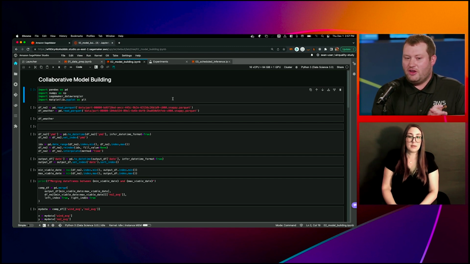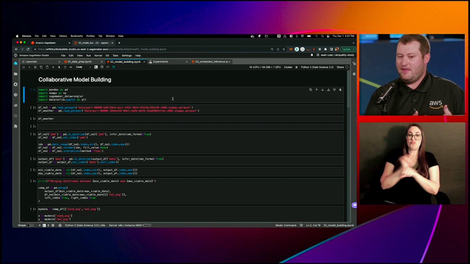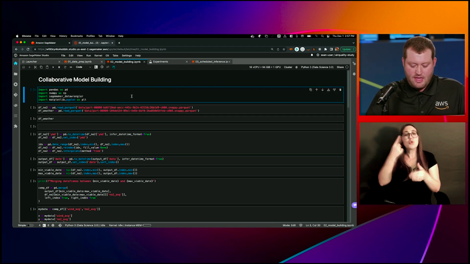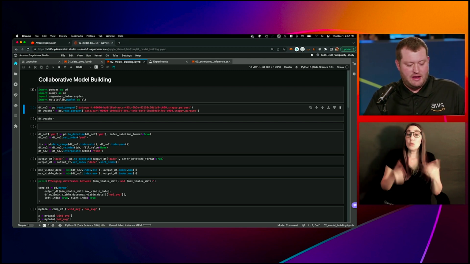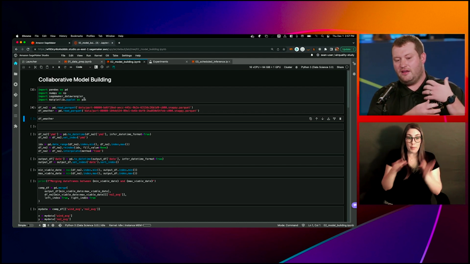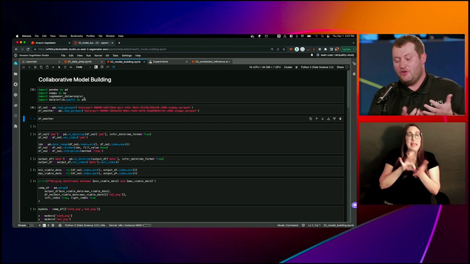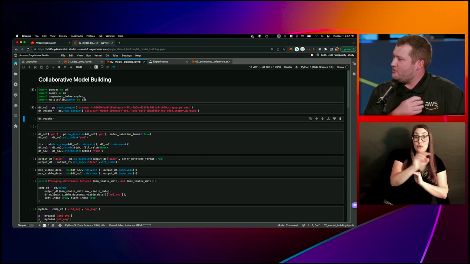The next thing that I want to show is the collaborative model building. We talked about how these are shared spaces. So what does this look like for multiple users that are trying to build a model together? I'm going to go ahead and import some data sets that I've already prepared. This is a nitrogen dioxide concentration count versus the weather in an area. So we're trying to predict, can you predict the amount of nitrogen dioxide in the area based off the wind conditions and things along those lines?